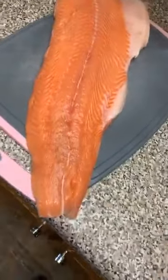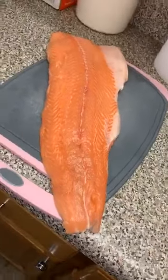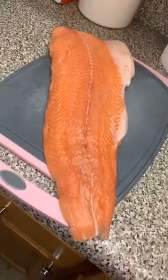I have a nice full fillet of Atlantic salmon. Nice. Got that in from Whole Foods. It's about 2.5 pounds. I'm about to trim it up right now.